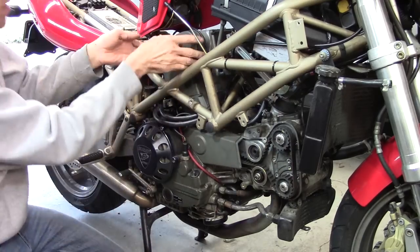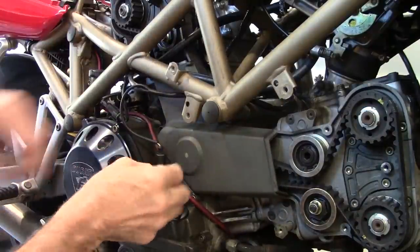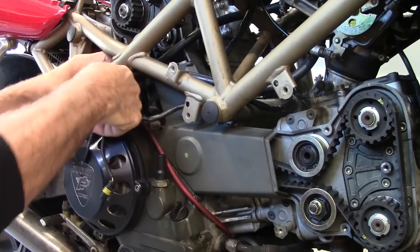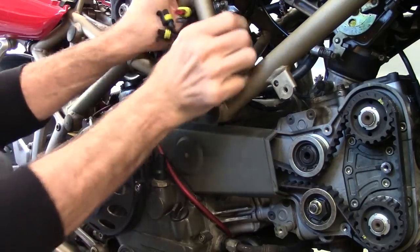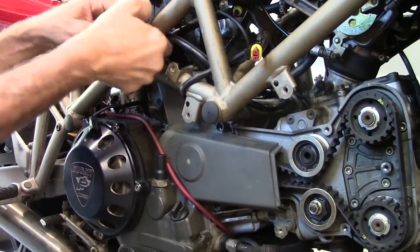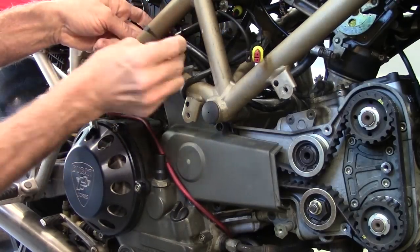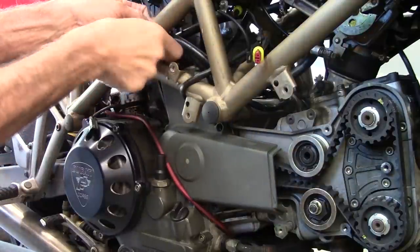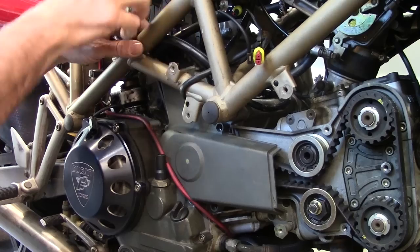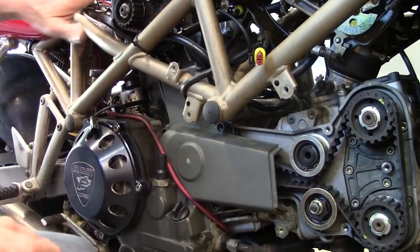Let's see if we can get this one off without pulling the tank — yes, indeed. Before I can pull this cover off, let's get the wire harness out of the way — just three connectors there. You can disconnect your fuel lines from the tank and get them out of the way if you want, or you can do what I'm going to do here: just pull them up and tight to the frame, take a wire tie and put it around them. Later when we put everything back together, we'll just cut the wire tie and put them back. Now they're all clear and not touching the belt or anything.